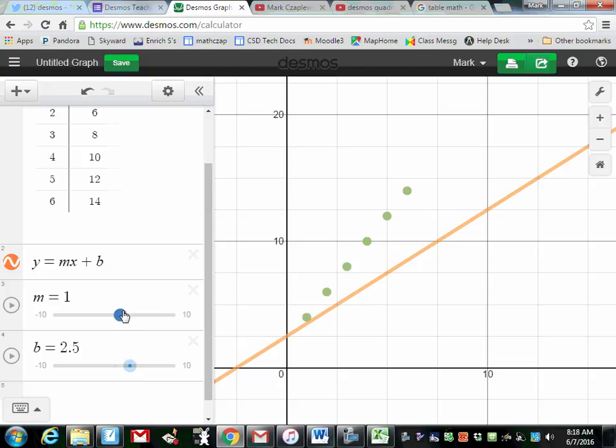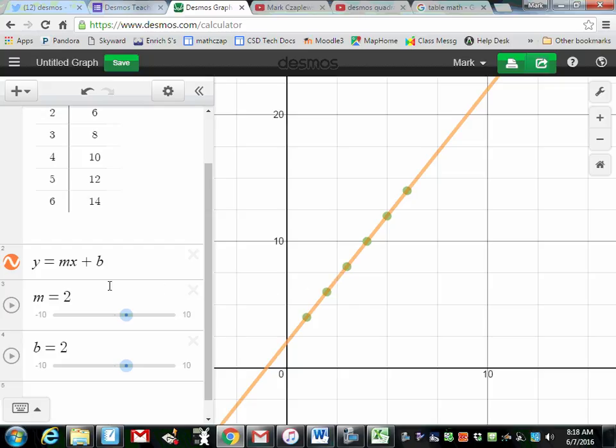Let's start with that. And then I'm going to adjust the slant of this line, or the slope, to try and get it to fit my data points. Now I'm doing a pretty good job here. It's pretty close, but it's still not perfect. So you could just kind of tweak this a little bit and just nudge it here and see, and just try to play around with it until you get this exactly the way you need it. So this looks pretty good. y equals 2x plus 2 is my line that fits this data.